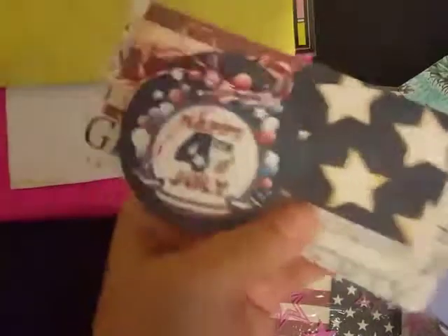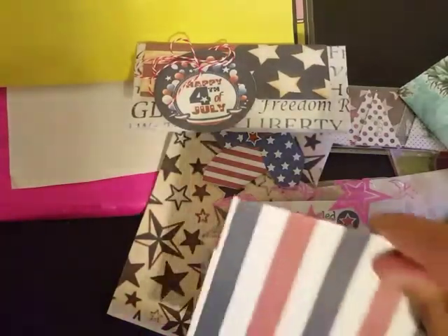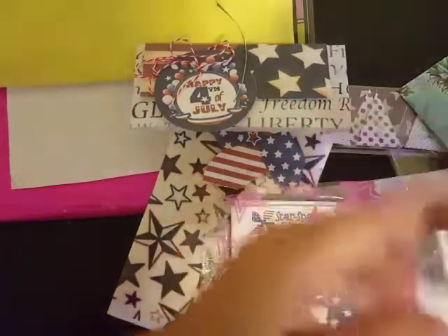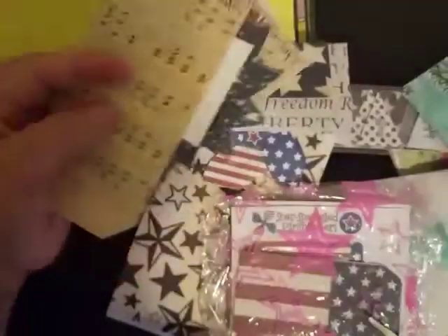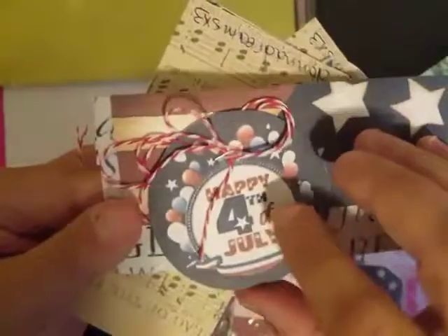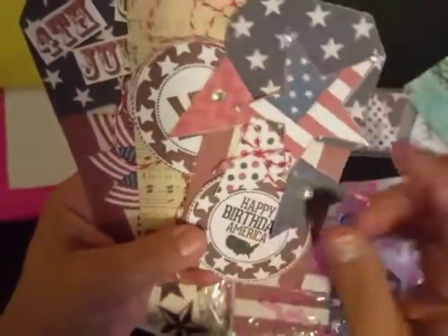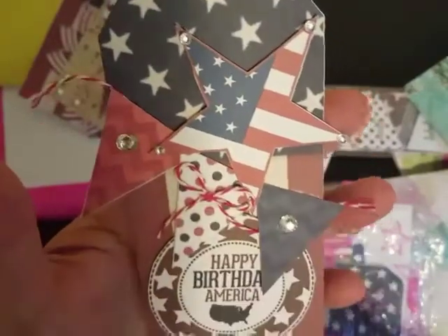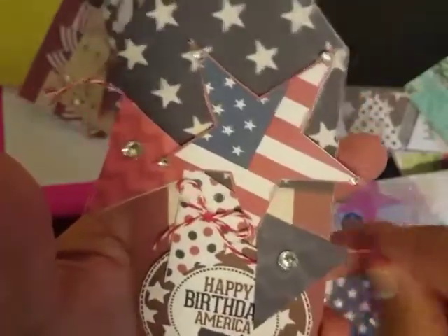I like the little banner — maybe I can cut along the top of it. She does a lot of work with printing images. Oh, I don't have to cut it at all! Look how cute — she makes her own envelopes, she makes her own little toppers. That's so stinking cute with the twine on there. I like how she's used the stapler. Here are three tags and they are so stinking cute — she's got a little banner running across, some bling pieces, twine bows, and this fourth of July flag star as well as a printed flag in the background. It says 'Happy Birthday America!'